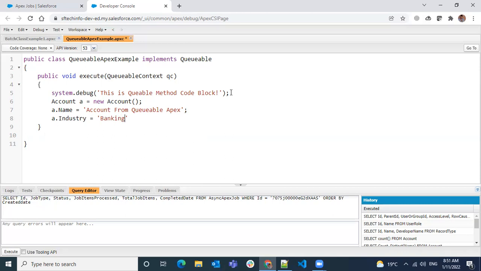This time I'm giving a random industry set, nothing else, and then insert it. Okay, so this is how we write a Queueable Apex.